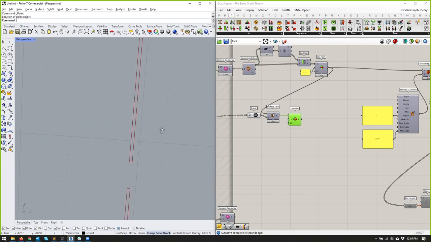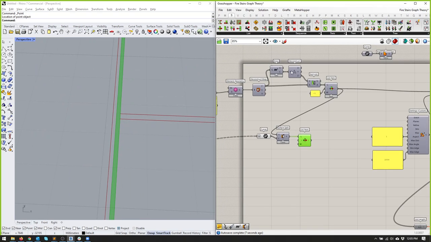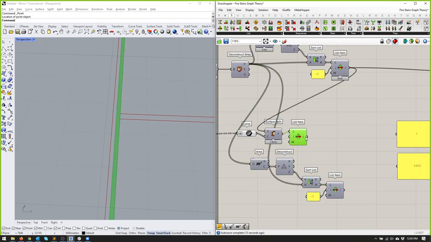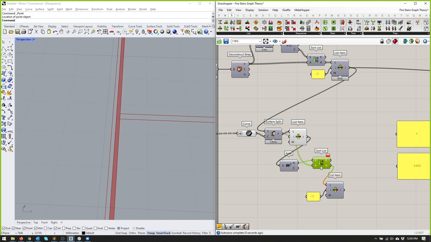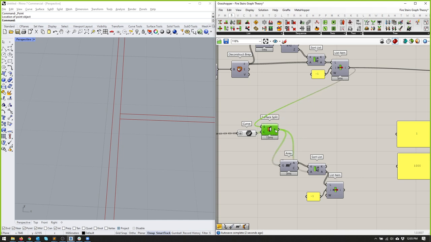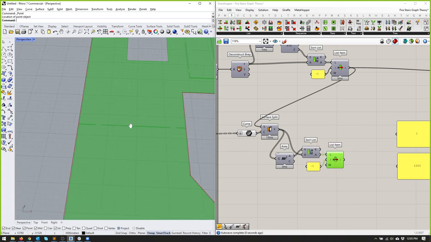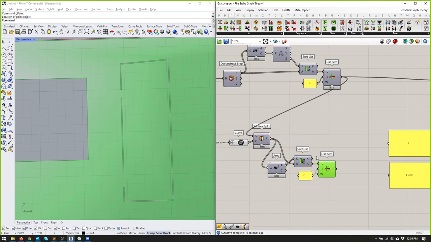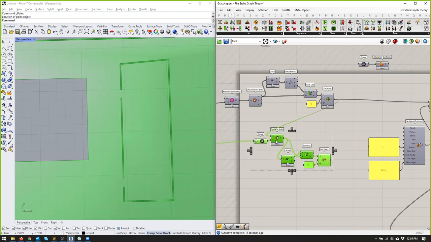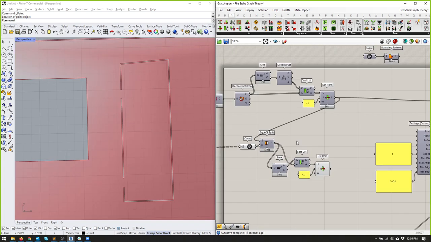If we just pick out one, that's not gonna be the right one that we want. So we get back to this method of measuring the area and picking out the largest one. If we measure the area of all of these surfaces, oops, no, we don't want list item, we just want that one. Yep, so we measure the area of each of these, we sort them by their area, and we pick out the largest one, which should give us the one that represents the floor plate. Was that too fast for you guys, that little coding snippet? Nope.